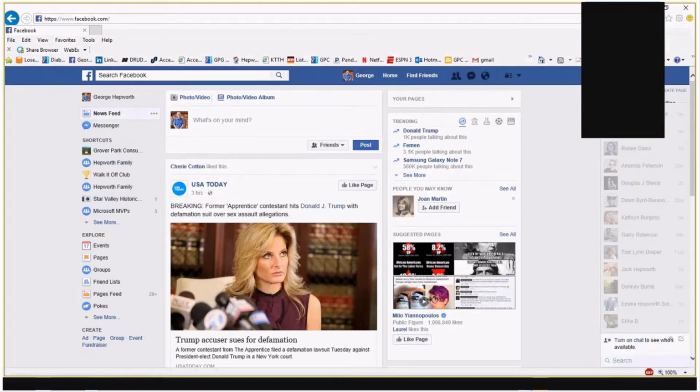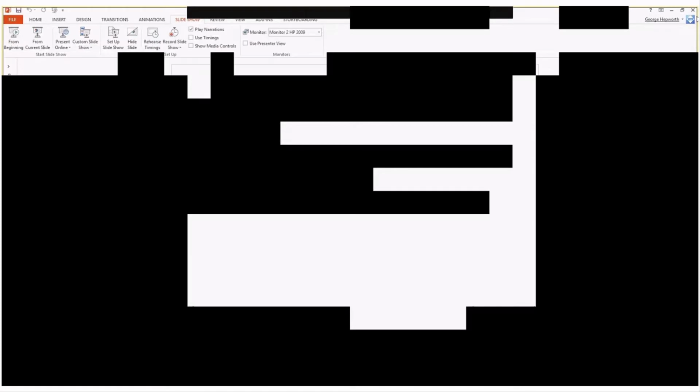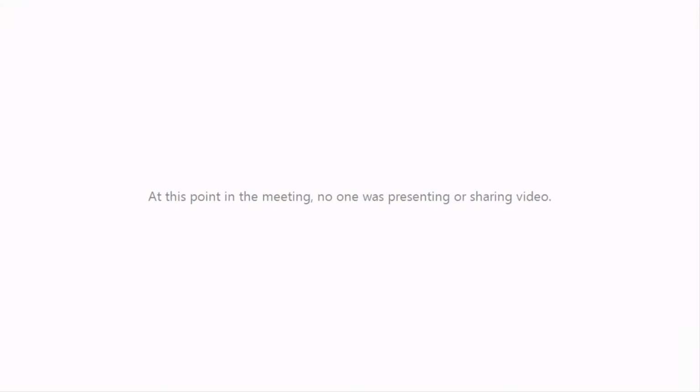I've completely lost my mouse. Are you able to alt-tab through things or no? I'm not sure I can. I think you've got too many things open. That's probably the problem. Yeah, that's a good point. If you can close the other things down, that would probably help. I'm going to close several other things and see if I can. Okay, it's back temporarily.